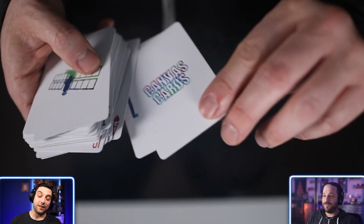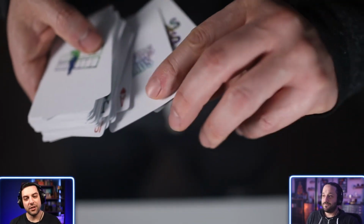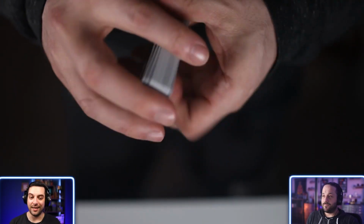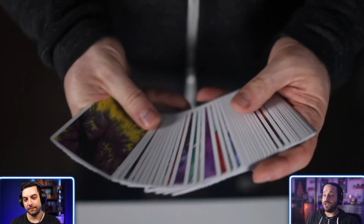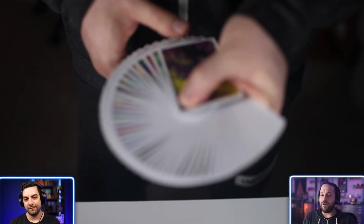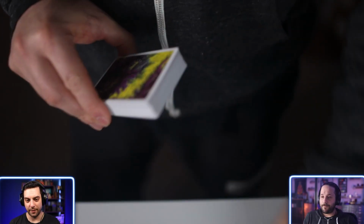So great looking deck. Love the simplicity of the ad cards. Love the customization to the standards there. But everything about this just pops. The colors, the vibrancy. I can't wait to see this in motion for cardistry. It's going to be spectacular. Yeah. I mean, she's an amazing artist, and you can definitely see her bringing that talent into creating her first deck of cards. It's really absolutely, man. This thing is just spectacular.